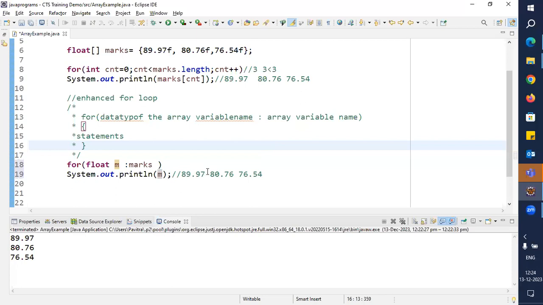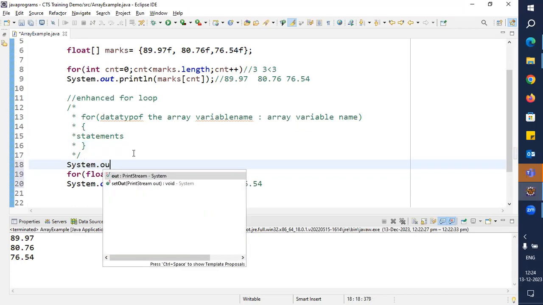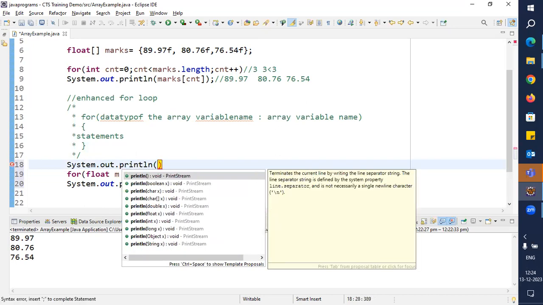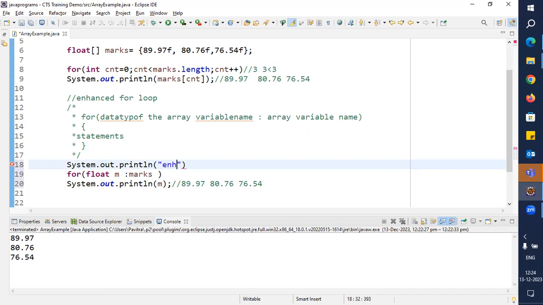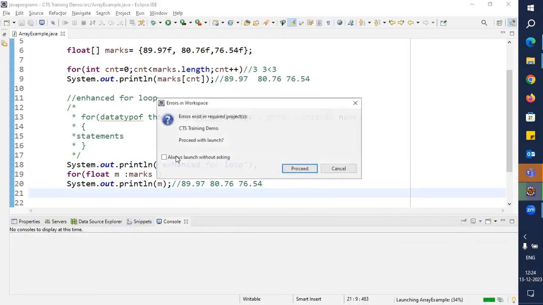So let us execute this, and before that I'm giving one message here so that we can differentiate between the printing of the normal for loop and the enhanced for loop. Enhanced for loop. So now just go for Run As Java Application.